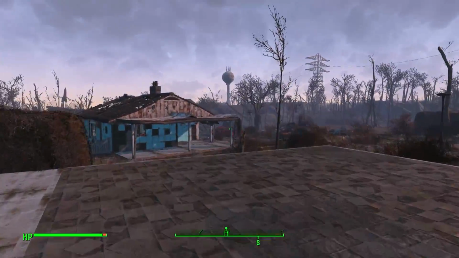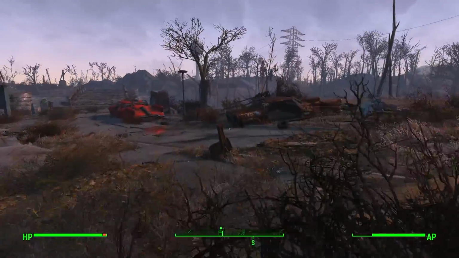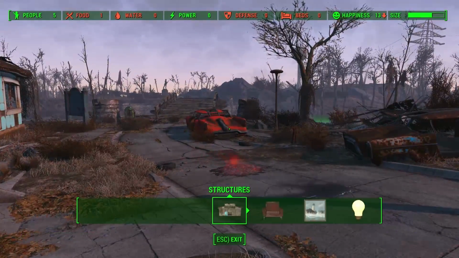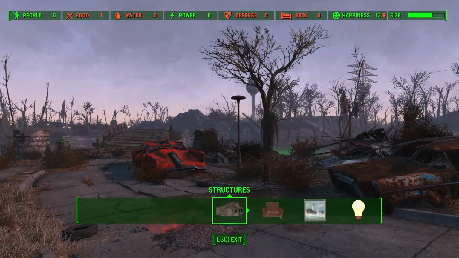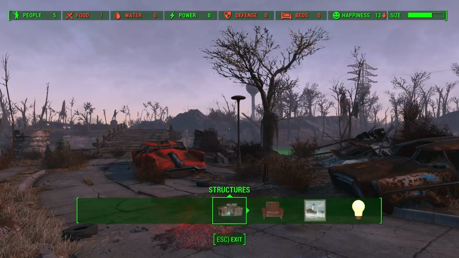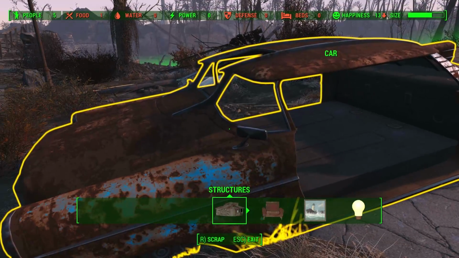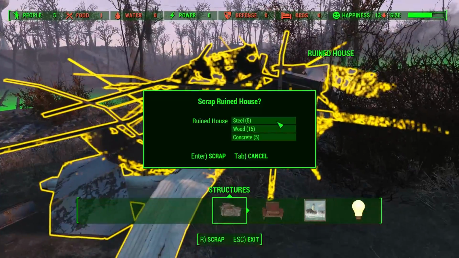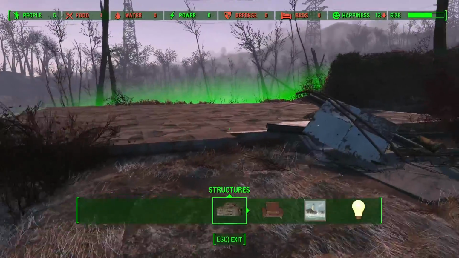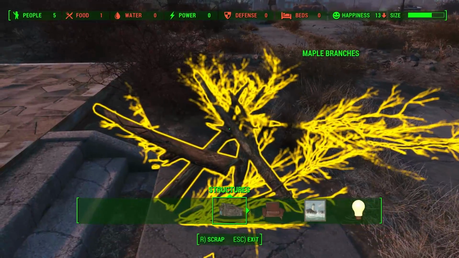No, it looks like I broke down most of the houses that I could. Well, wait, there's one. Or no, that's just a car. But let's hold V and bring up this menu here, and as you can see, now we have 5 people in our town. So let's scrap this car. We get 10 steel out of that. And here's some pieces of ruined house. We actually get a lot of materials from the ruined houses. We can get all this as well.